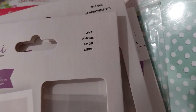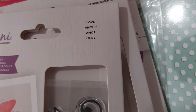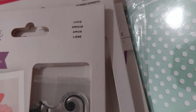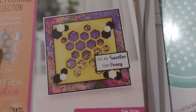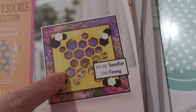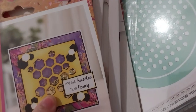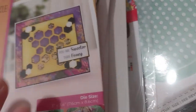Next up we have the Honeysuckle Collection Wildflower Honeycomb die at £7.99 — for one pound in this deal. I thought, why not? I need to get hexagons. It's also a good cover for a shaker card, and I can use it to cut patterned paper and stick pieces together.